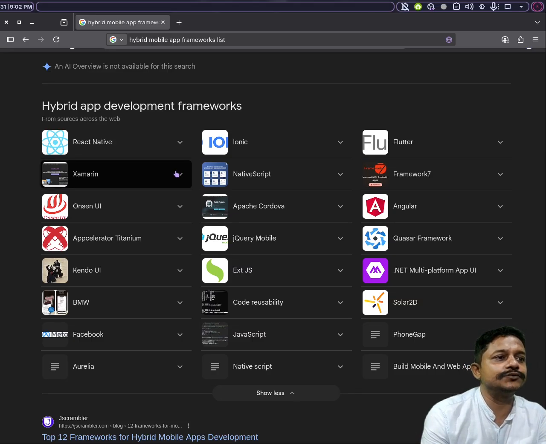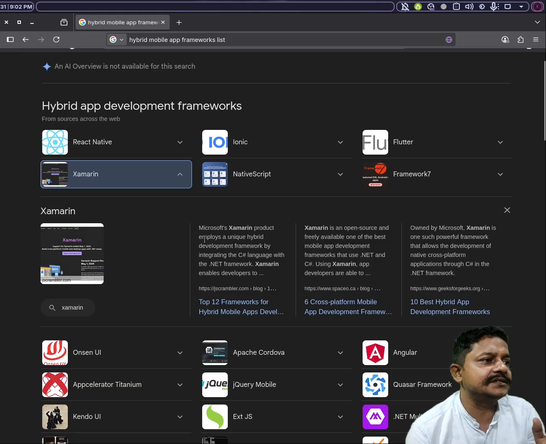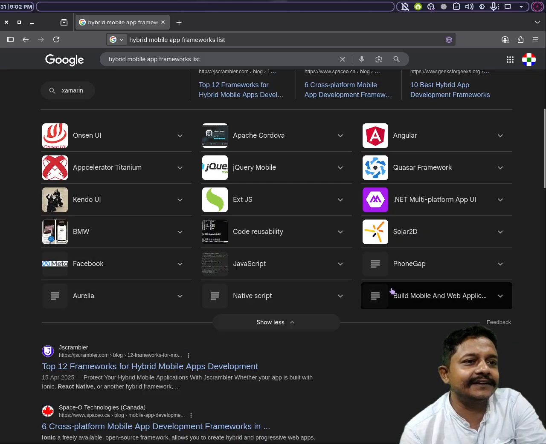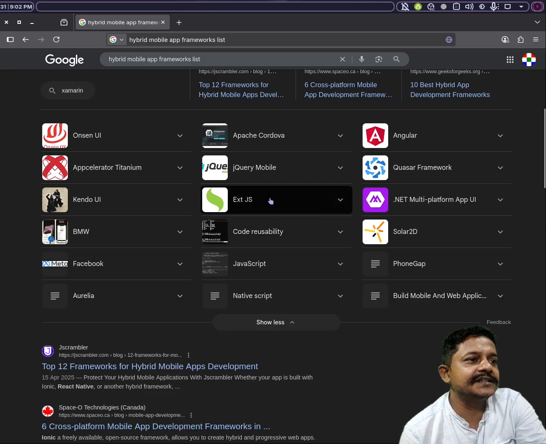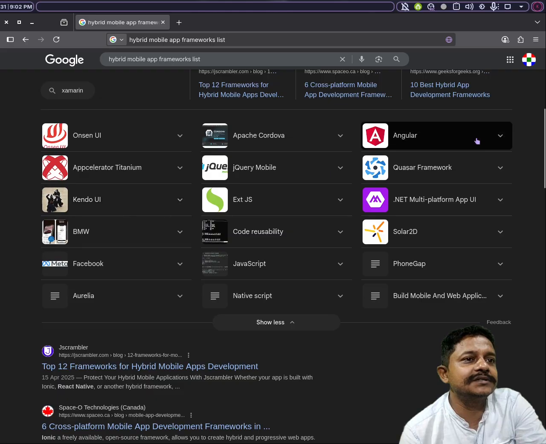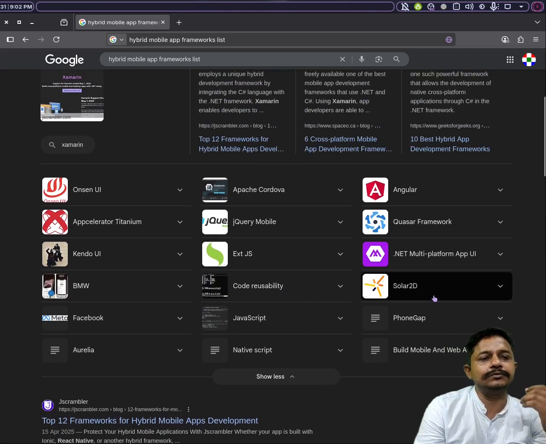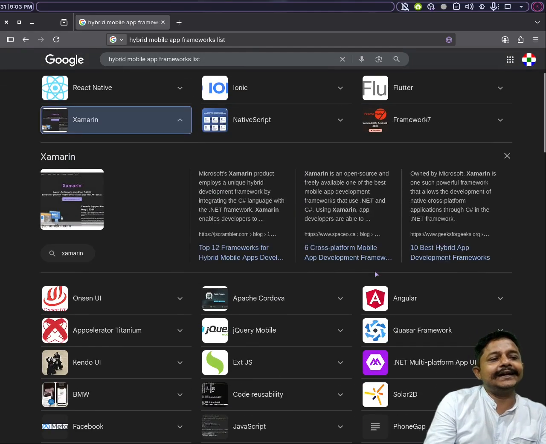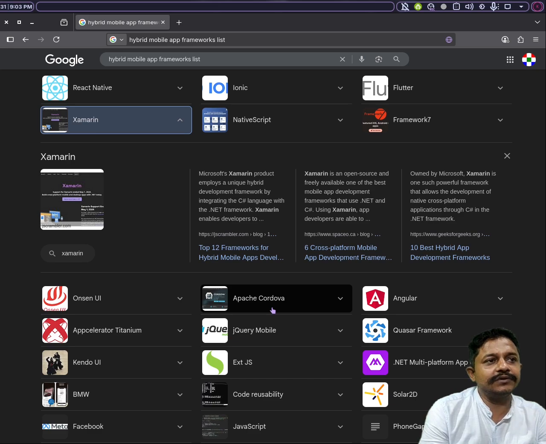I remember this was backed by Microsoft, and that was the reason why I didn't use it. But JavaScript, ExtJS, jQuery, Angular, I'm pretty sure those are not capable of generating applications for mobile operating systems. Right now we don't have Apache Cordova support as much as we had back then.